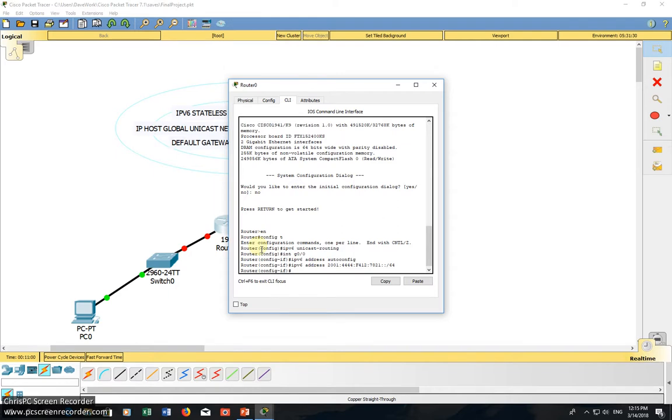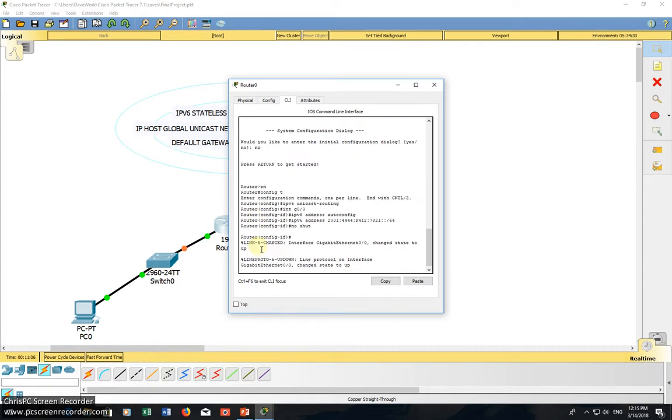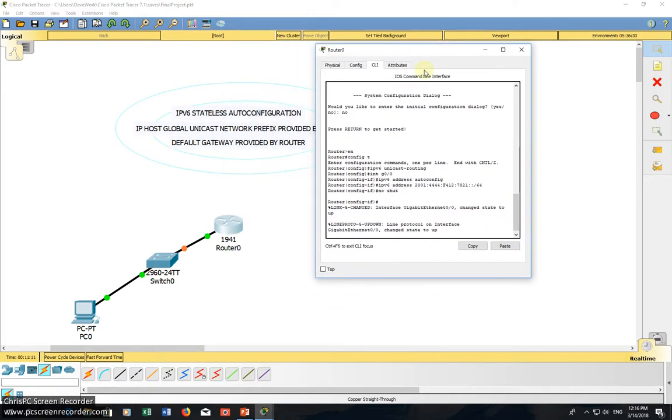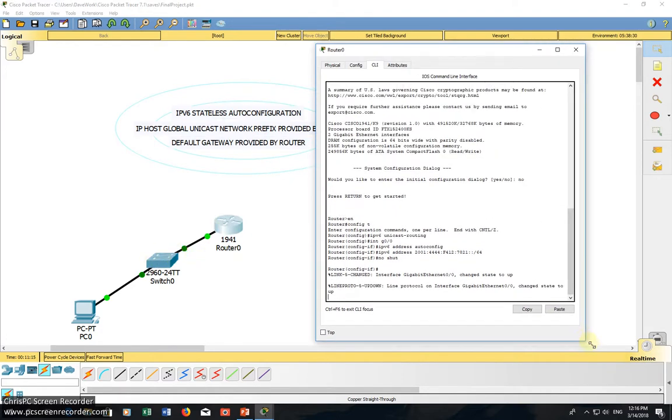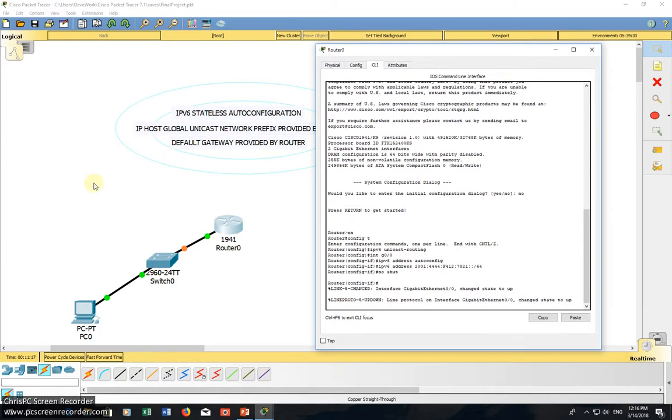Once we've done that, we then can turn the interface on. And once the interface communicates with the switch, we'll see that it will begin to advertise the ability of giving the information to the host as far as IP information is concerned.